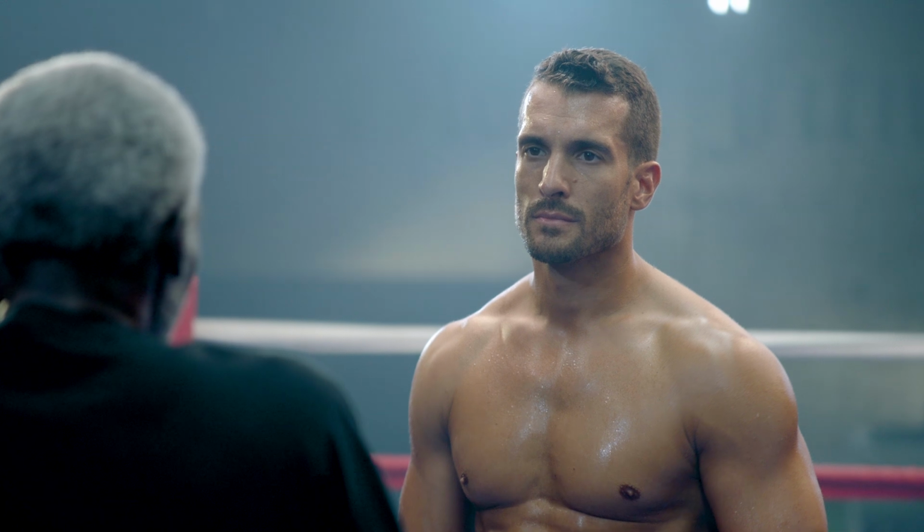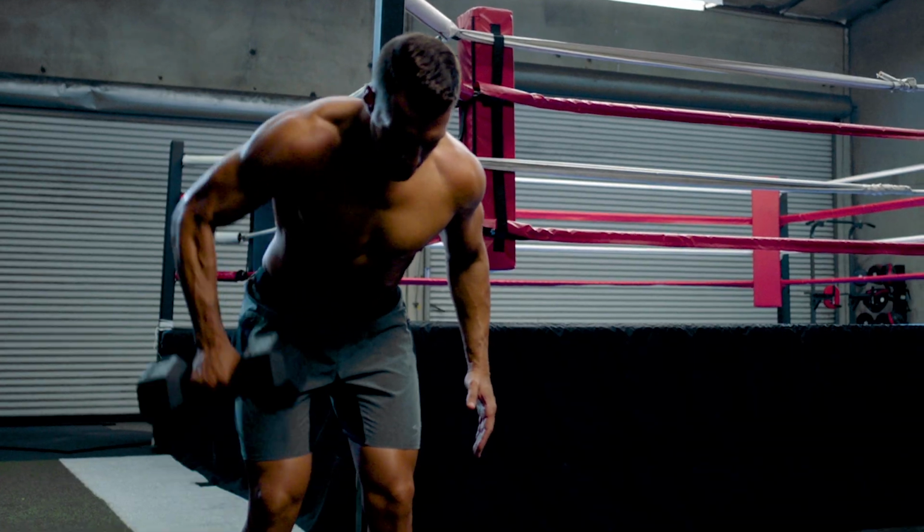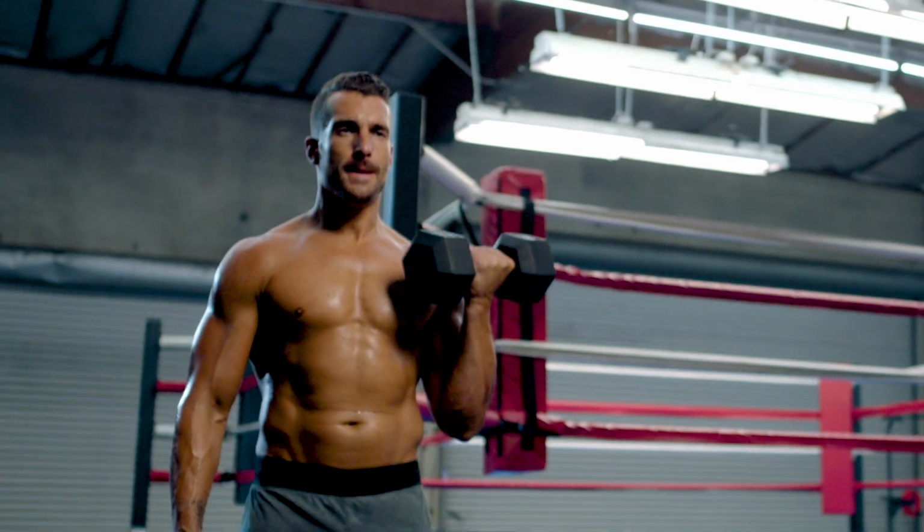I done watched people and all they did was shadow box, and they cut them right up. And you're adding weights to this? On the other 2 days, we're going to be lifting lower body and upper body, full muscular endurance strength training. Come on, man. It's a knockout program. People are going to love it.